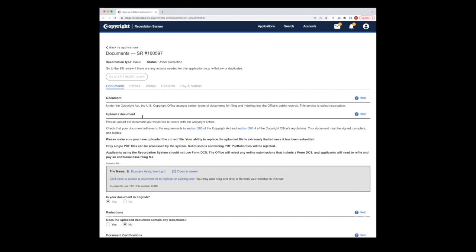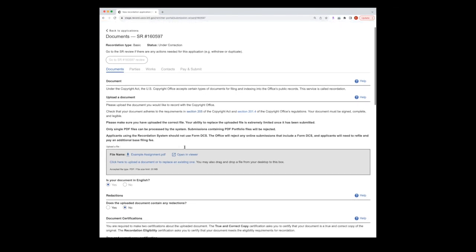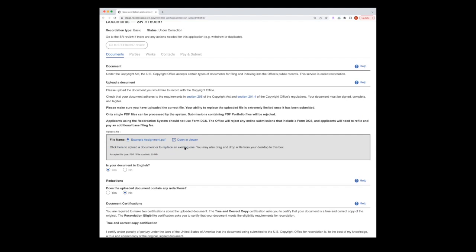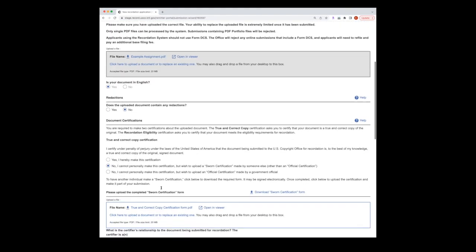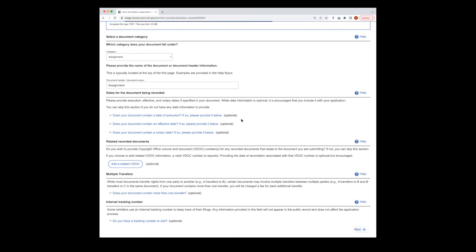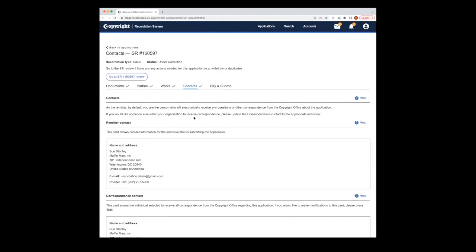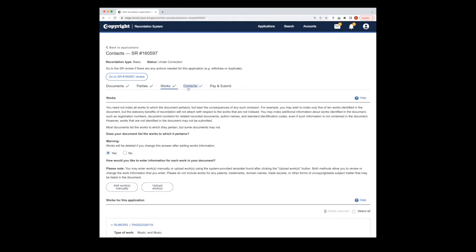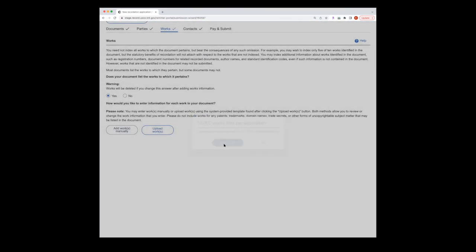And here it is. This is the submission wizard, and you still cannot upload a file because it was previously in the in-review status, which prohibits you from uploading a file. The system does make you review that your certifications are correct. So you do have to scroll down to hit next to get to the rest of the SR to make edits. Once you hit next, you can freely move through anything here. Then I'm going to go ahead and upload some works.